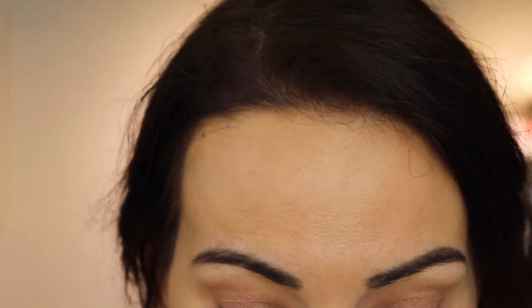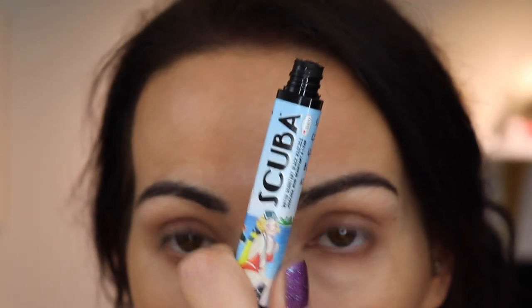You guys, I am hooked on this Big Ego mascara from Tarte. It is so, so good. Oh my goodness, I love it. I've been using it every day. I'm using my Scuba from The Balm because it's the only waterproof mascara I have. Just one little coat to kind of help these guys stand at attention and not fall to the ground in 5 minutes. I know I used this mascara in my last Get Ready With Me, did I? Was it the last one? I think. But I have to show you again because it's so good. I freaking love it.